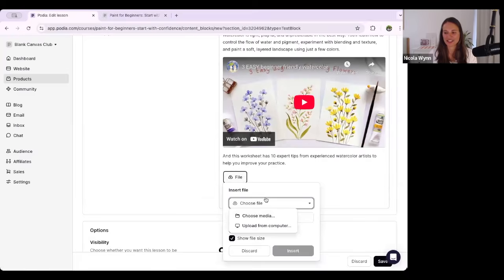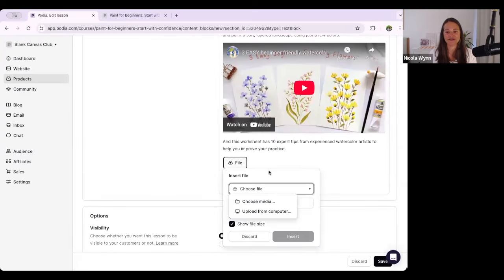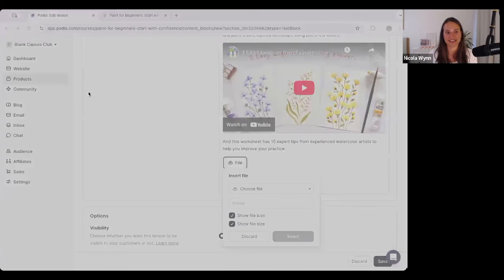Can you embed from Instagram? I believe so. Yes, I will double check that and get back to you, Helen. That's a great question, but I do believe so. You can test the embed feature if you go to iFramely. If you just type in iFramely into Google, they have a tester that will let you see if a certain URL will embed the way you expect, and that would be the best way to test that. I believe you can. Let's see.